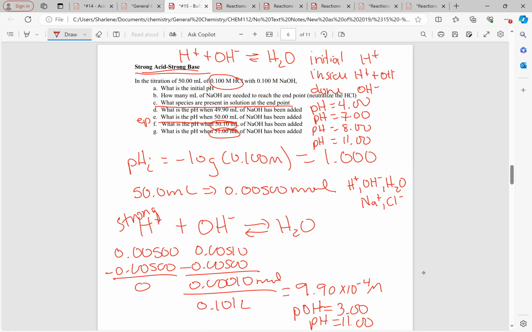So it's similar, but there's no buffer. Okay, it's basically just strongies and strongies. And so your graph will always turn out to look like that. Okay, or if it was a strong base with a strong acid, but they're perfectly symmetrical. There's no buffer. Okay, no buffers. And they always end at 7. They always end at 7. All right.